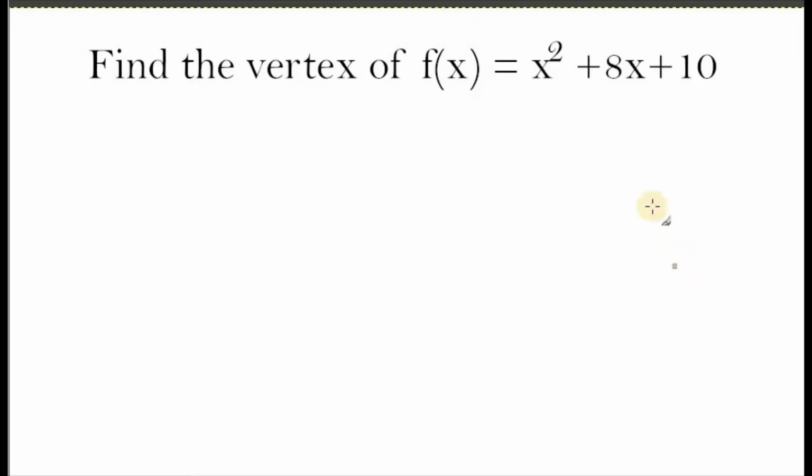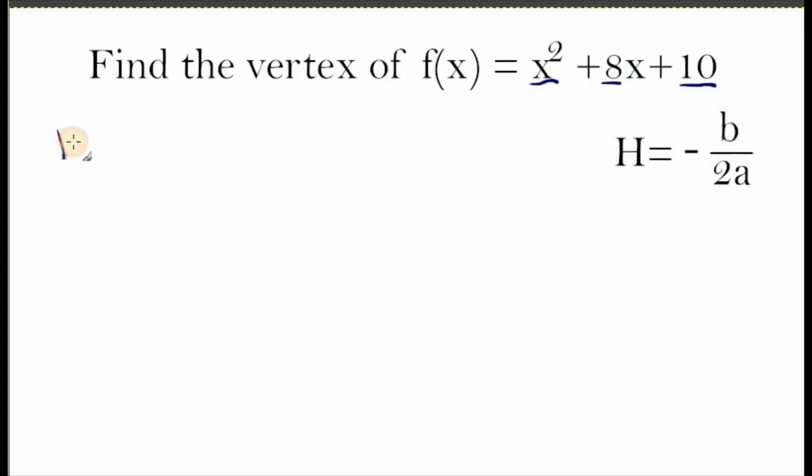Okay, so first we need to find the h and k coordinates to find the vertex. The h coordinate would represent the x on the graph, and the k would represent the y. So to find the first set of coordinates, we're going to use the equation to find the h. So here h is equal to negative b over 2a, or opposite of b over 2a. So here is the a, here is the b, and here is the c in the quadratic equation.